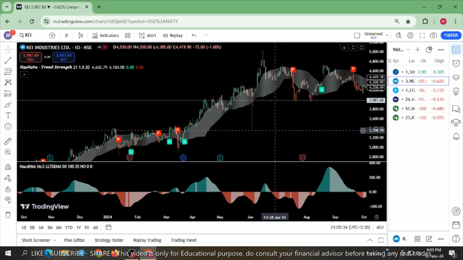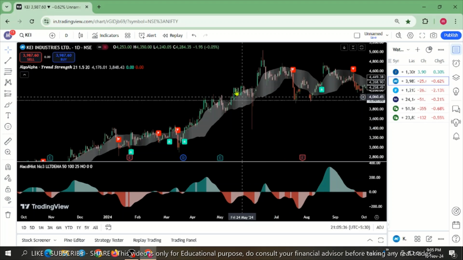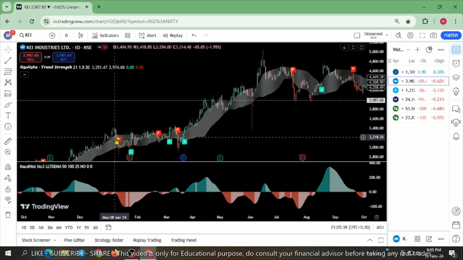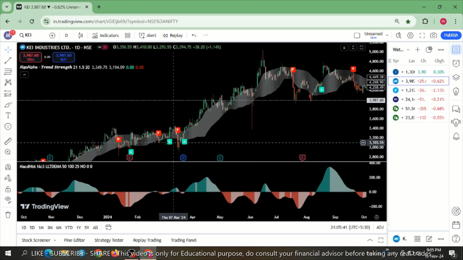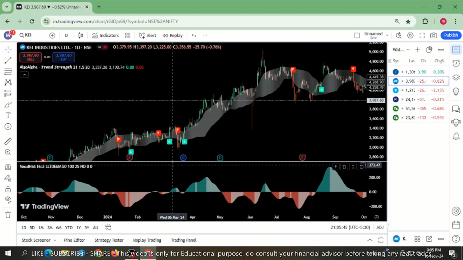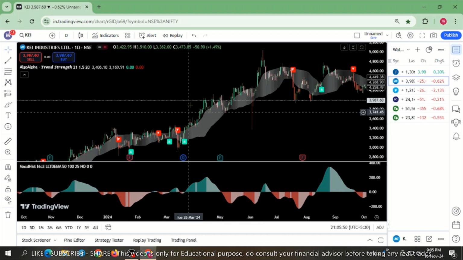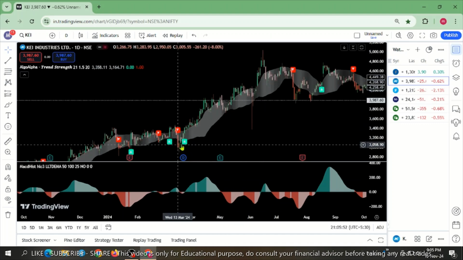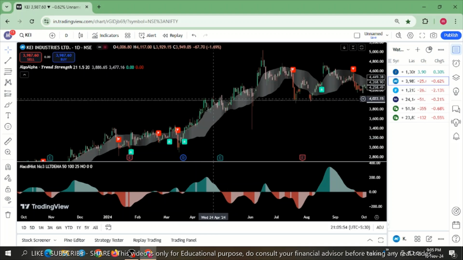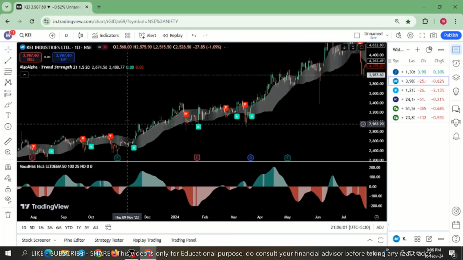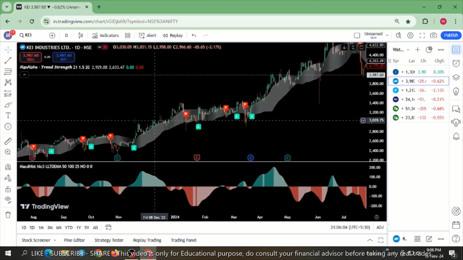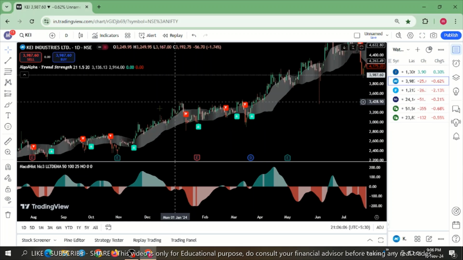Simple, very easy: plotting two indicators which always give the buy and sell signals. If price is inside and then moving, not breaking higher highs, higher lows, we are not entering. We'll be entering only when we have shortlisted stocks which are making higher highs, higher lows like this. Even if you missed here, you can enter here also. Higher high, higher low. When breaking this, you can enter and capture this. If you see all these making higher high, higher low, you can enter on a break on top of it. That is an advanced stage.